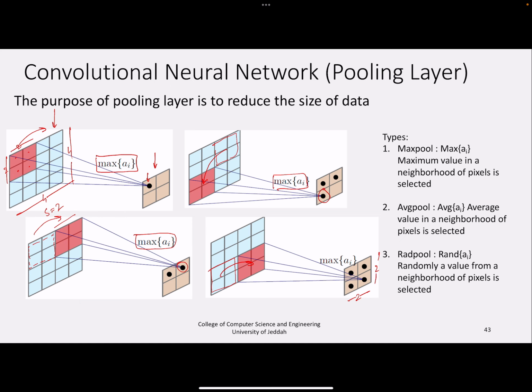Functions that are typically used in a pool layer are the maximum function, which we also call a max pool layer, an averaging function, which simply averages the values that the filter sees, also called an average pool layer, or a really interesting one that randomly picks one of the overlapping pixels, called a rand pool layer.